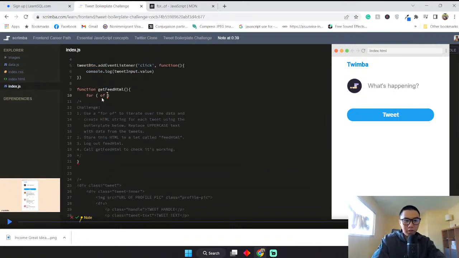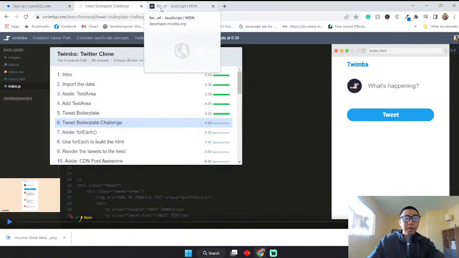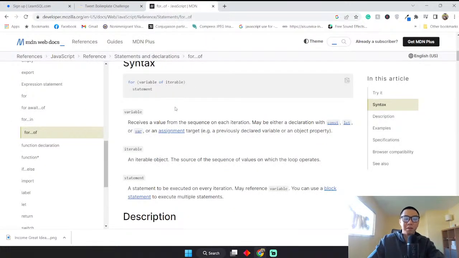All right, of tweet data. Right, need something before it. The task: iterate over the data and create an HTML string for each tweet using the boilerplate below. Replace uppercase text. Store this HTML in a let called feedHTML, log out feedHTML, call getFeedHTML to check.